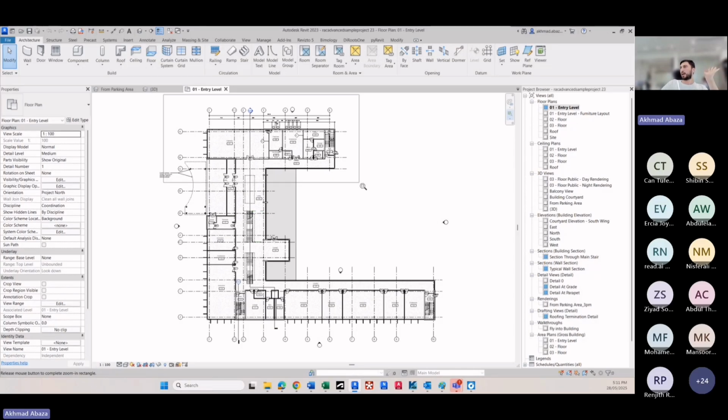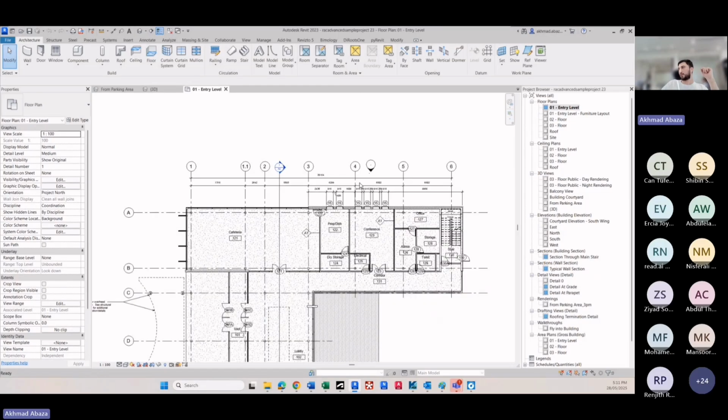So if I want to zoom in to this part of the building, I press left, then I hold the mouse, and I will press on the right. If we see now, we are zoomed in on the region. I will do it again. Zoom in region. I will open a box to make the region that I want.